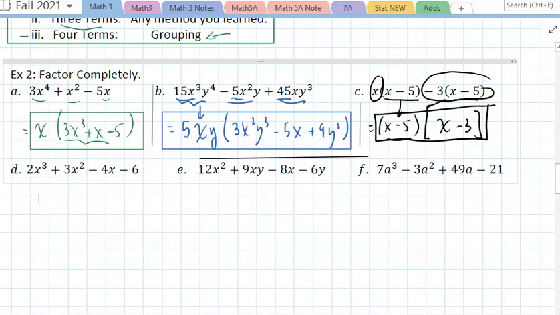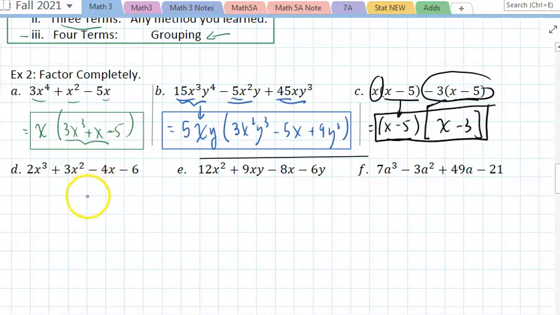Okay. Next problem up, I look for greatest common factors. I don't find any, so I group them. To be able to really nail this, you want this in descending order. So if I factor an x squared out of those, I'll have a 2x plus 3. And we take this sign 95% of the time. What's common, greatest common factor between 4x and 6? A 2? Negative 4x divided by negative 2 is a positive 2x, and a negative 6 divided by negative 2 is a positive 3.